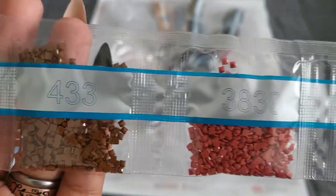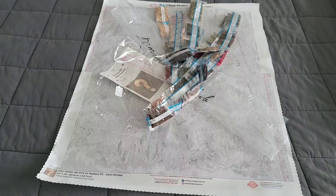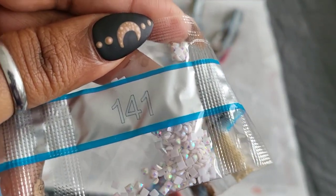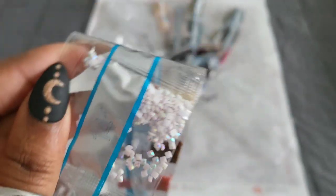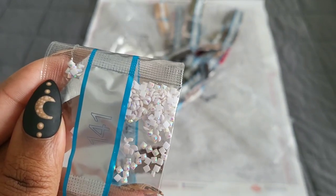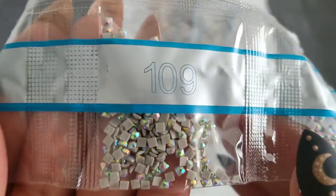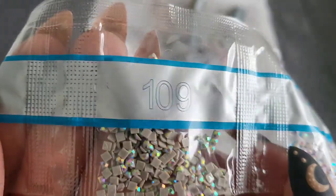Continuing: 610, 355, 3830, 433, 712 — and AB alert! The first AB in this kit is number 141, which is a white AB. If you're new to diamond painting and don't know what AB is, AB stands for Aurora Borealis — it's an iridescent coating put on the drills to make them sparkle brighter. When laid on the canvas, the drill picks up light from its neighbor and shines even more. Right next to it, 109 — a grayish-brown — is our second AB.